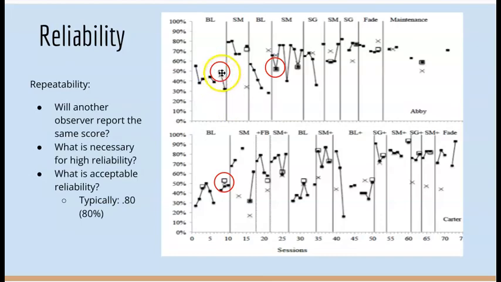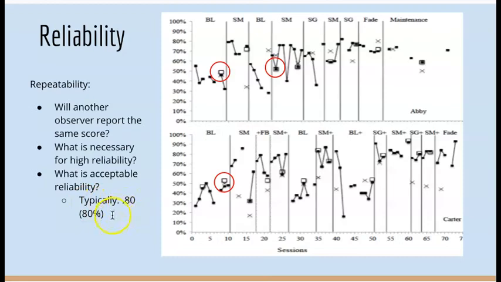So here they were a little bit off, but very close to what I scored. Here we scored identical measures. Same thing, a little bit off and some identical. And so this is ideally what you want to see. If their score was much higher or much lower than mine, it would not indicate reliability. It would not indicate that we were observing the same behavior. We would need to go back and look at our definition and our measurement system.